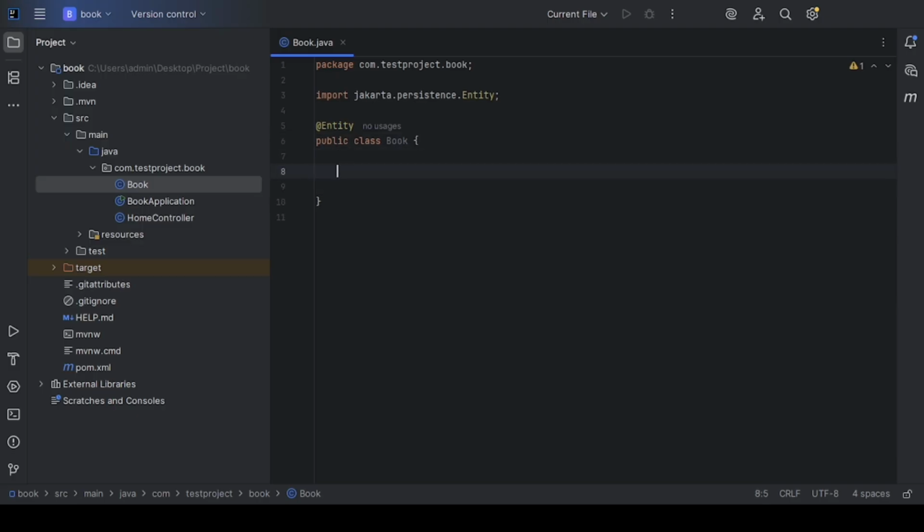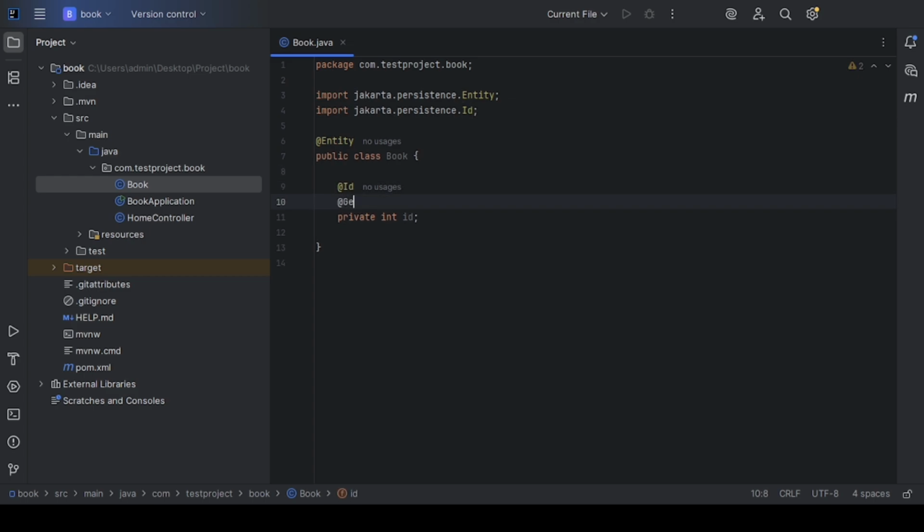Next, going inside, I will create one private integer id, right, to have a unique ID for every book, and I will mark it as ID. Okay, this field is ID, and its value will also be auto generated.